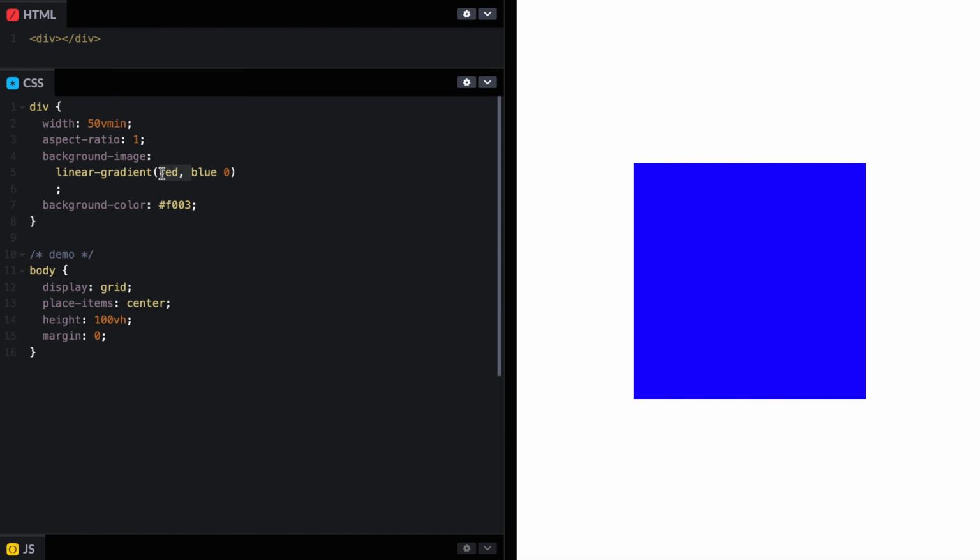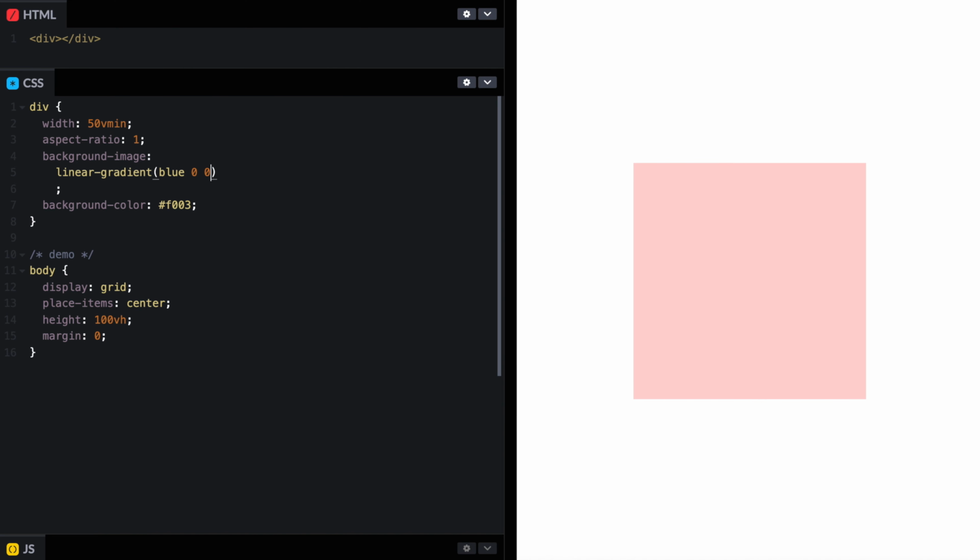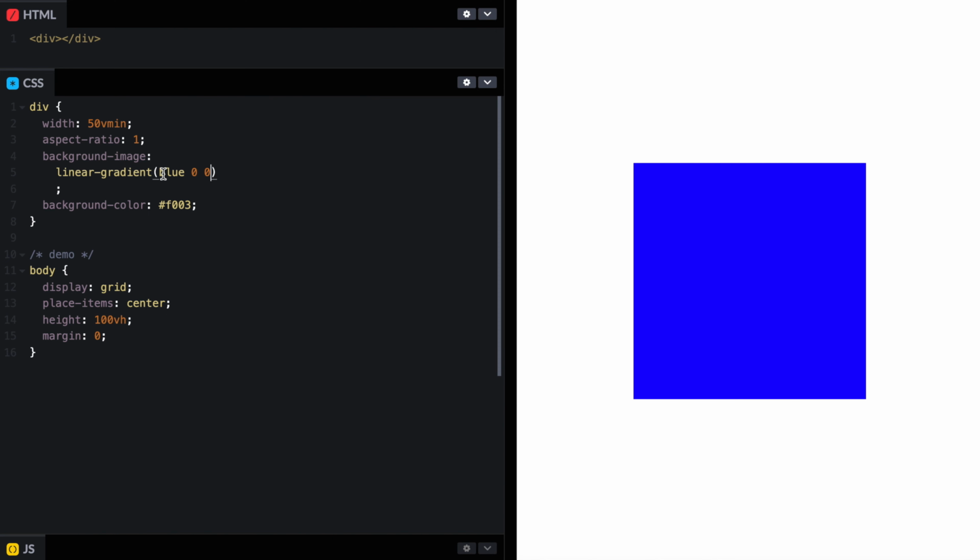Or the trick from Temani is that you can put just one color and then say 0, 0. And you're saying this color is going to have a stop point in 0 and 0. And automatically the whole background is that color. This may not seem really useful right now, but when you're dealing with backgrounds that are different sizes, it becomes really important and really interesting.